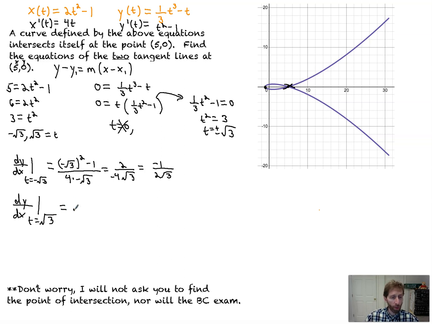And that's going to be equal to root 3 squared minus 1, just plugging it into y prime right there, all over 4 times the square root of 3. And this is going to go down to 2 over 4 root 3, which is equal to 1 over 2 root 3. So these are our two slopes.